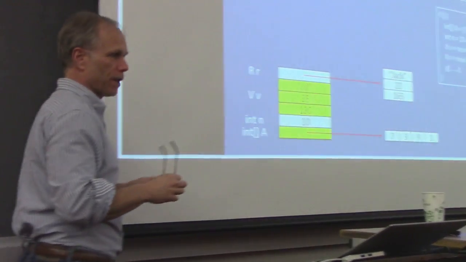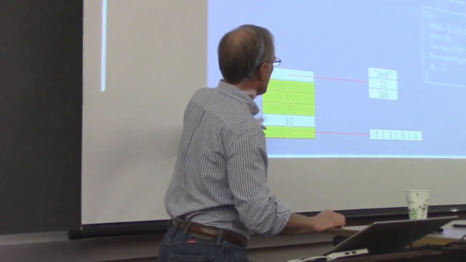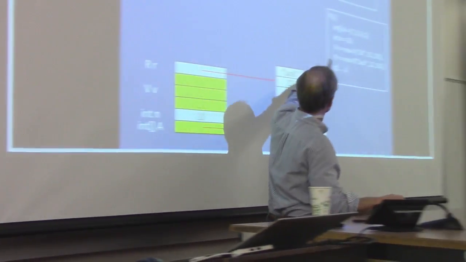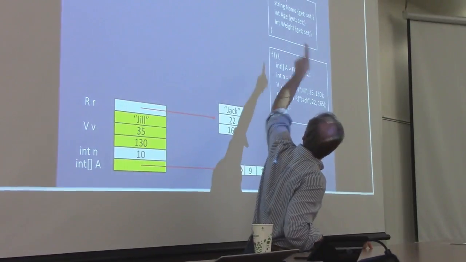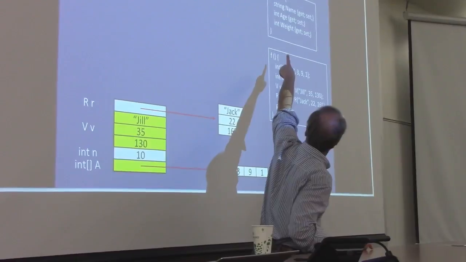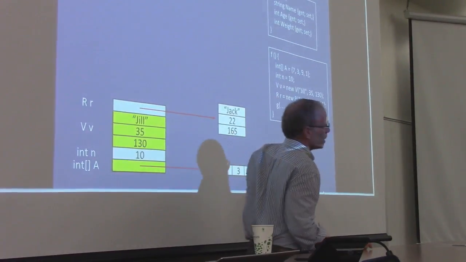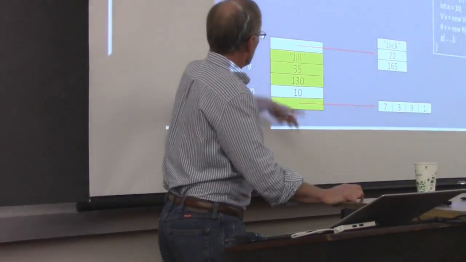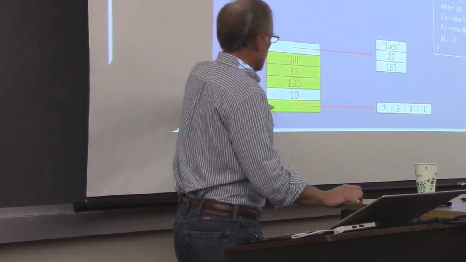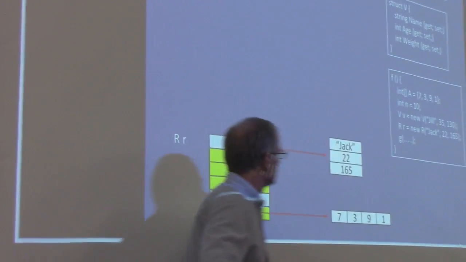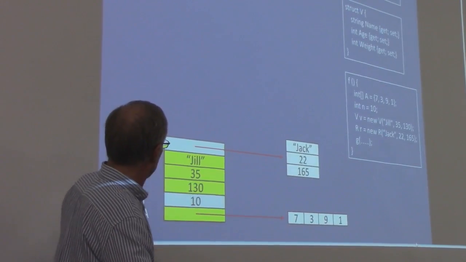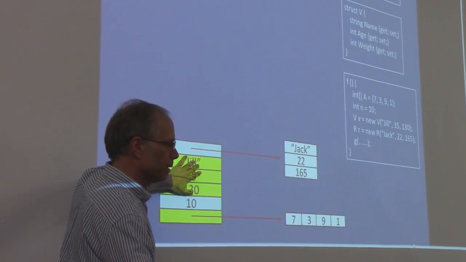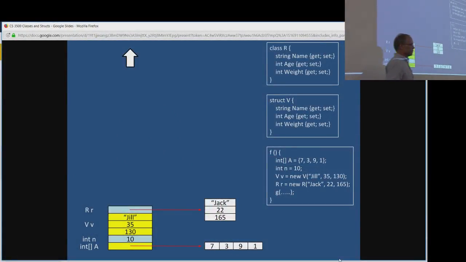Let's just see, though, how this interacts with our stack model. What I've got here is a stack frame for the method f. And you notice over here, f has a variable a, which is an array, n, which is an int, v, which is a struct, and r, which is an object. So there's that struct right there and the object up there. They have the same properties, but one's a class, one's a struct. So this is what the stack frame looks like. A is a reference type, so it refers to the array on the heap. N is a value type, so it's stored in place. V is a value type, so it's stored physically on the stack. R is stored as an object of a class, so it's stored indirectly.